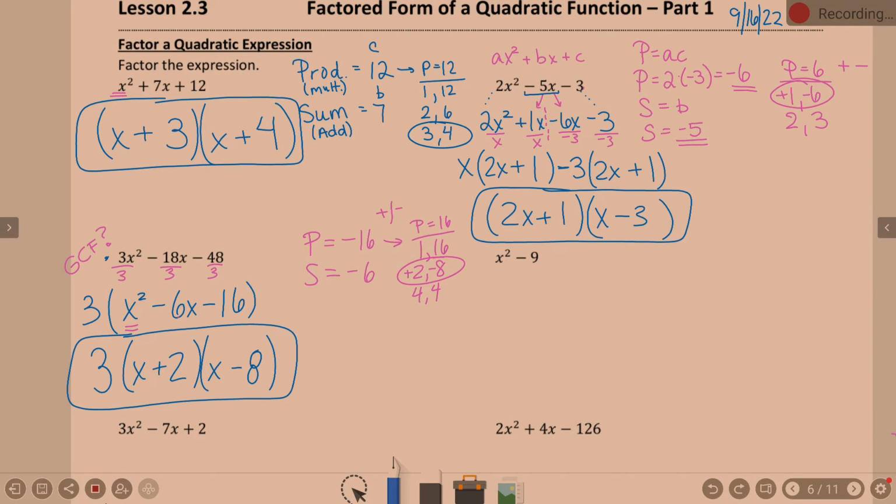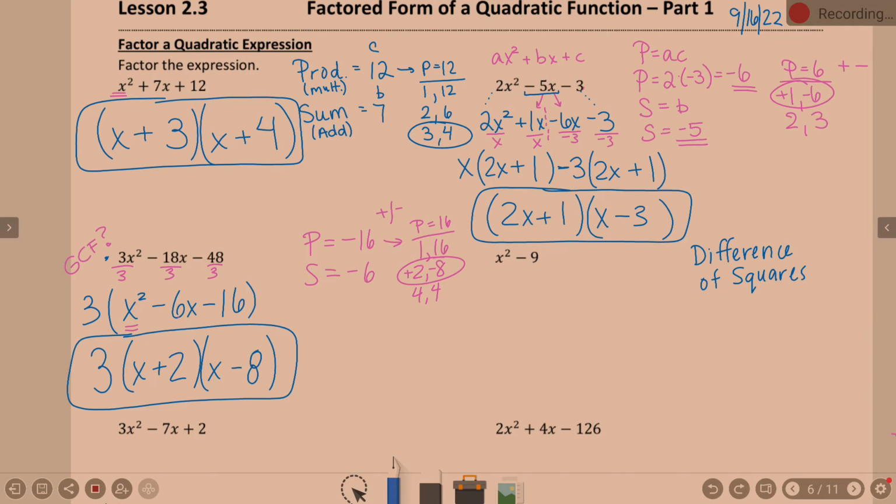Okay, so this is what I call, the official name of this is difference of squares. The fact that Landon sees square roots, he's on the right track. This is difference of squares because x squared is what I would call a perfect square. 9 is what I would call a perfect square, and the difference just indicates that this is subtraction. So we do want to think about that.